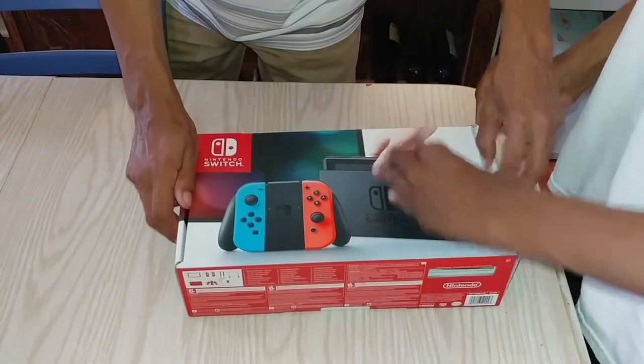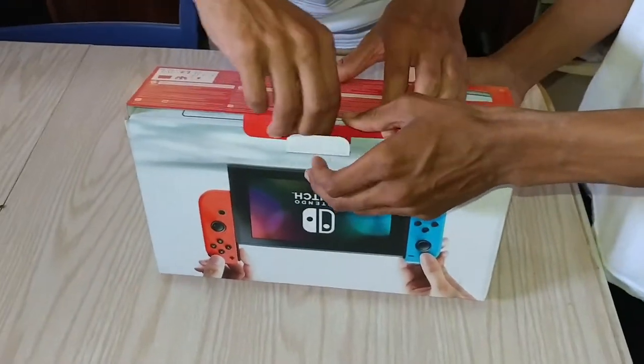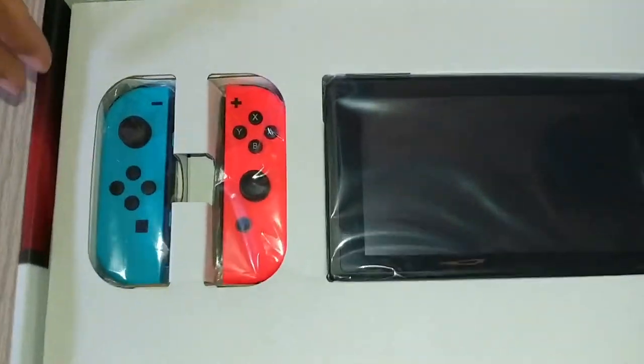I ain't never seen two guys struggle to open one box. One box? Two guys, one box. Oh, my God. Probably you don't get the joke. You don't want to get it. Trust me.